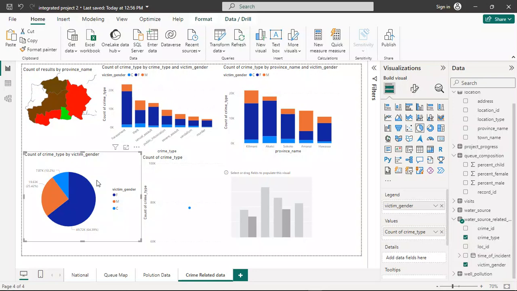We are summing everything up: the total crimes affecting males in Majidogo, females in Majidogo, and children in Majidogo, irrespective of the type of crime, whether it's harassment, kidnapping, or whatever. That's what is represented on the pie chart. So the values are the count of crime type, and we are just differentiating it by the gender type. That's why we put victim gender in the legend. Okay. Thank you.